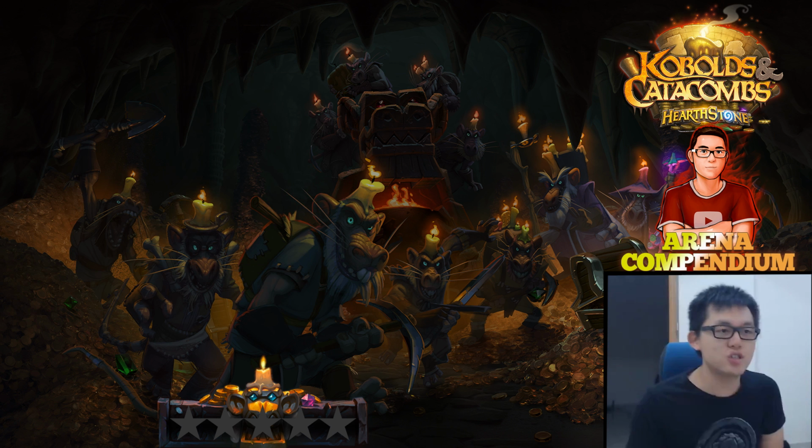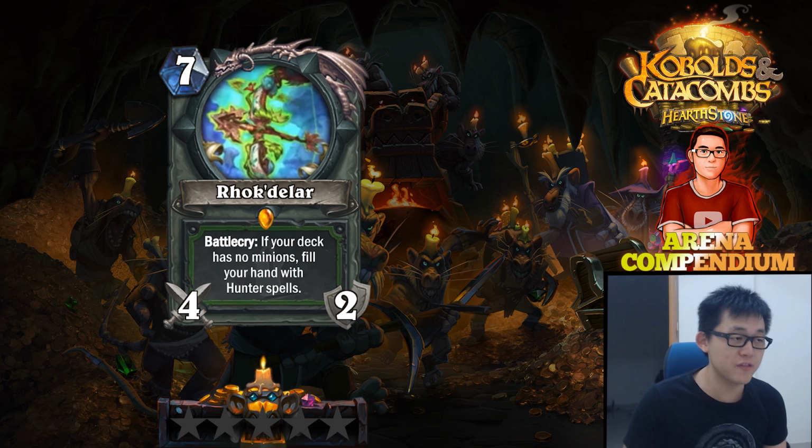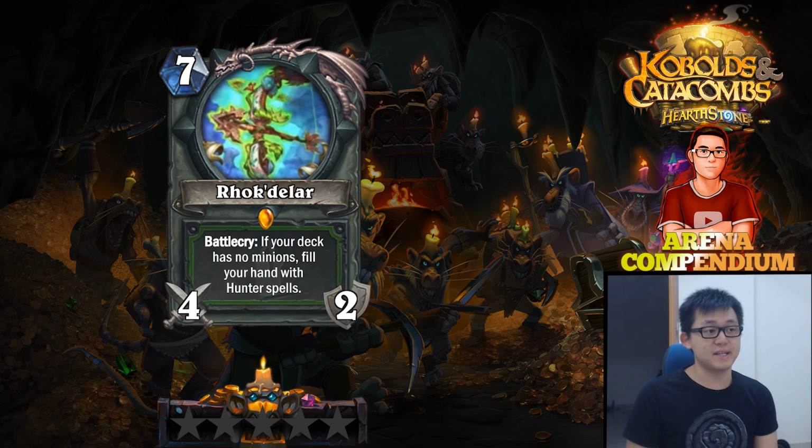Alright, onwards to Hunters. Ooh, let's see what Hunters are getting for their legendary... Oh. Rock Jailor is a 7 mana weapon. So 7 mana 4/2. Okay, it should have a cool effect, right? Battlecry: if your deck has no minions, fill your hand with Hunter spells.